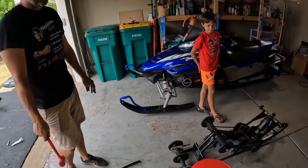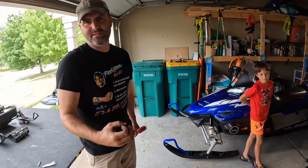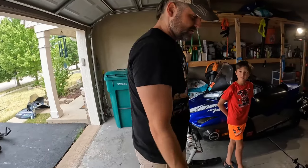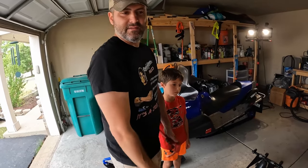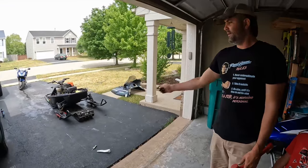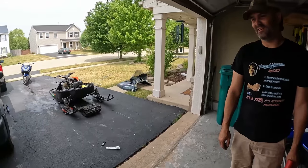Anyways, next step after we get the other one on, we'll tighten all the bolts. It's best to go over and make sure you got all the bolts tightened back in, just because as you do some stuff, sometimes you're like, oh, I'll come back to that. So we're gonna get the other Hi-Fax on, then make sure all the bolts are tightened, and then the next step, and last thing for today, we're gonna get that back on so this thing stops looking like it does. Looking a little bit better.